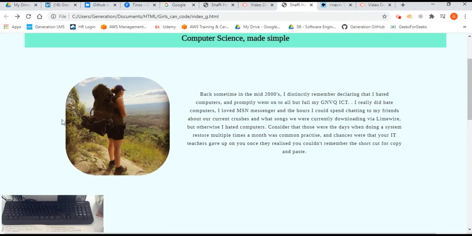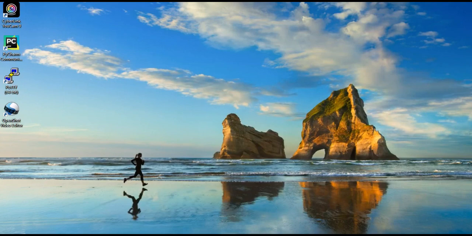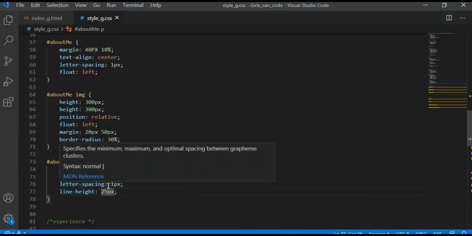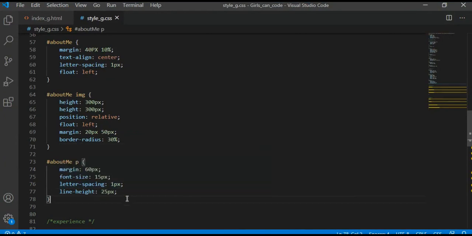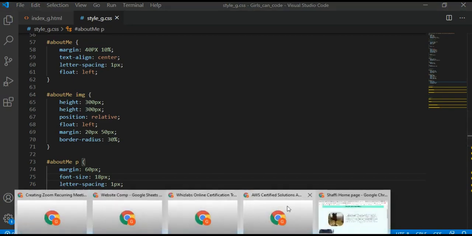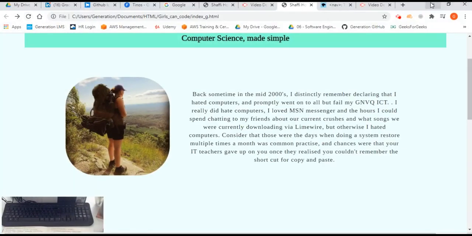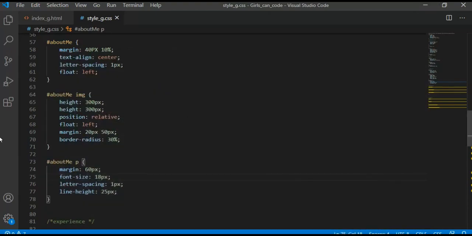I've taken down how much space is to the side, and then I'm going to increase that font size a touch, because obviously the fact that I can't see it is not really cool. So I'm going to go for 18 pixels, I think. Cool, that's better. That's more like it. And see, the letter spacing just makes it really easy to read. It just makes it loads nicer.